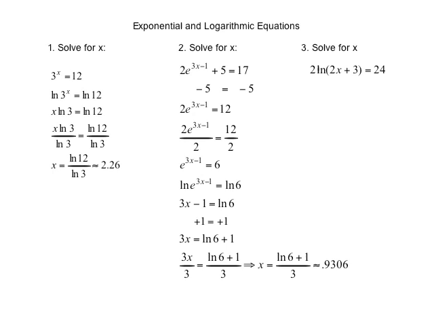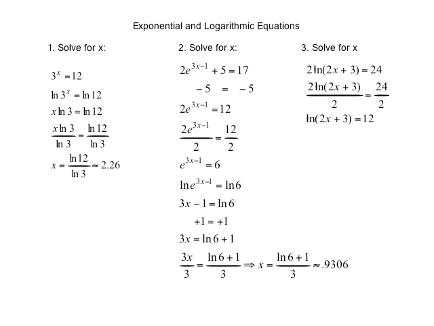Problem 3, solve for x. 2 ln of the quantity 2x plus 3 equals 24. Well, this is a little different. It's not an exponential, it's a logarithmic equation. So now we can see how we might solve a logarithmic equation. What would you do first? You divide by 2, so you get just ln of 2x plus 3. Dividing both sides by 2, you get ln of 2x plus 3 equals 12.